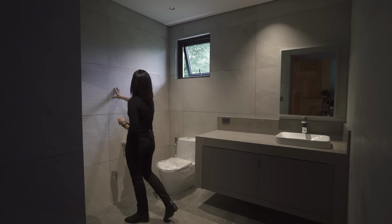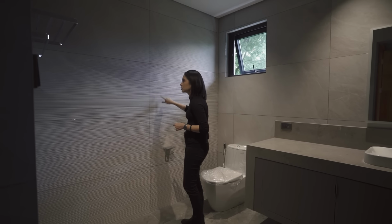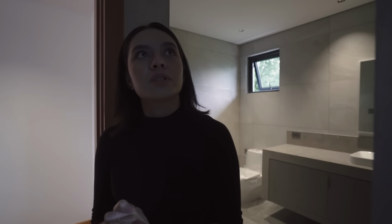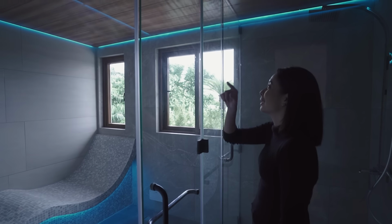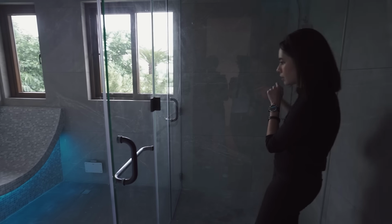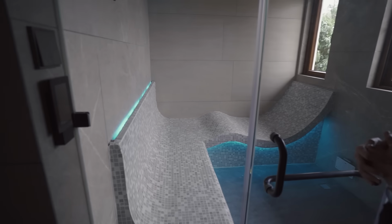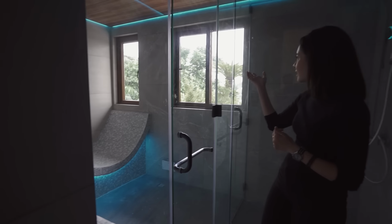It's a little accent wall. So I don't know if you guys can tell, but this is very matte. It's very stone-like. Pero may pattern siya. Kasi iba siya from the rest of the walls. Kasi itong iba parang smooth stone tiles na rin. Very subtle difference, but it's there. And then this portion. Puro glass. Sorry, Buddha. You have blue LED lighting, just to accentuate this part. So this is the door. To go to the shower area, you have to go inside and then through that door over there to go to the shower. But then this is a sauna? That's gonna be the control for it. I don't wanna touch it, but I am gonna guess that is a sauna. Oh, what a view.